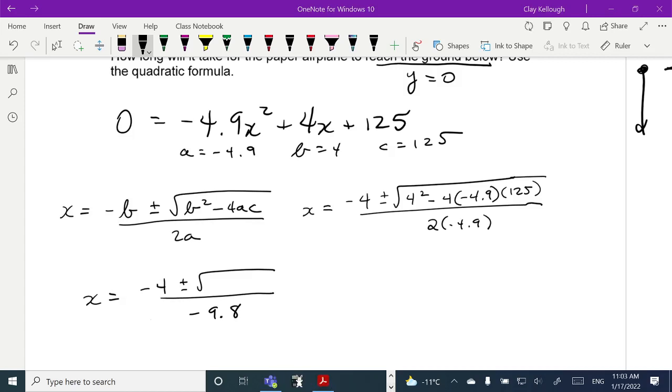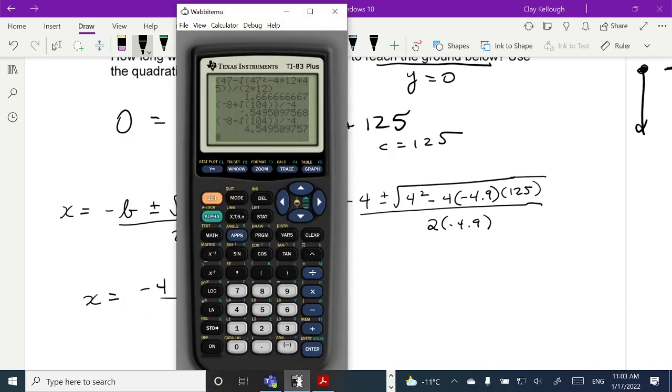Let me get the calculator out. There we go, calculator. Okay, so 4 squared, I don't think I need to punch 4 squared. I know 4 squared is 16. If you need to, go ahead. Now careful with this minus and this negative. Some people were having trouble in the homework that they started on number 1 and number 2 because it's like, oh, I'm getting the wrong answers here. Okay, think of it as negative 4 times negative 4.9. Doesn't that make a positive?